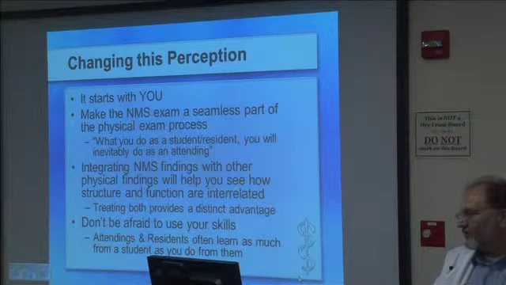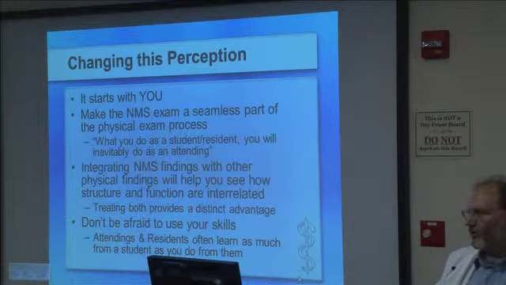So, changing position, it starts with you. Obviously, if you don't do it, it won't get done. So, make it a seamless part. If you're going to do it, just make it part of whatever you do. Like when you do your H&P, your review of systems should be almost like the Pledge of Allegiance. You should be able to recite that in your sleep. HENT, cardiac, pulmonary, all those particular areas that you have memorized.